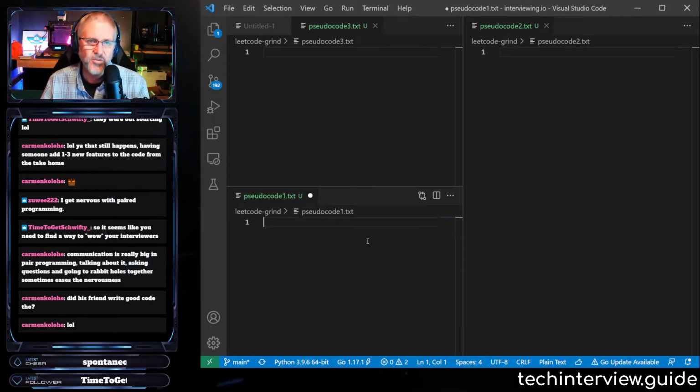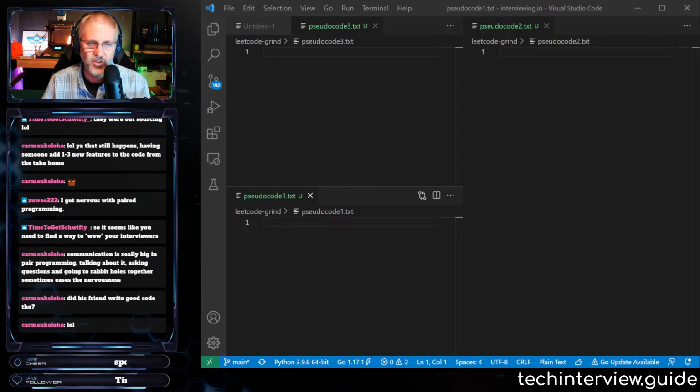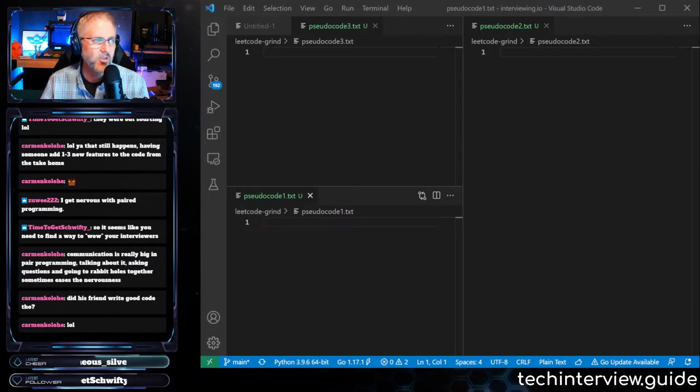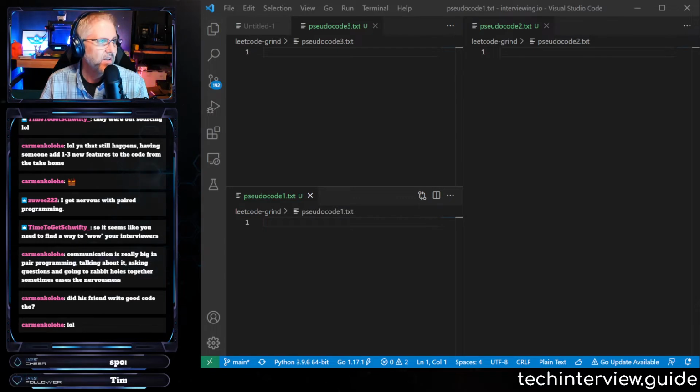I picked that one at first because I had seen that problem in the past. I've never solved it on Leetcode, but I've known the algorithm for that one. So let's go find a problem that I've never seen. And there will be plenty on here. So let's go look at Leetcode problems.